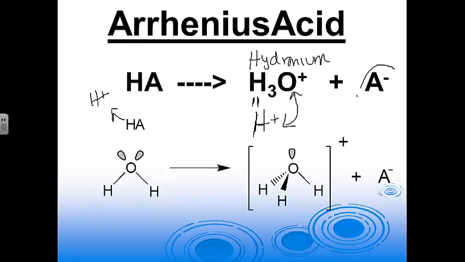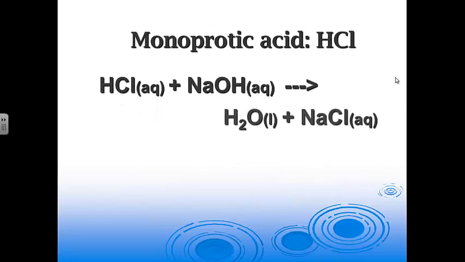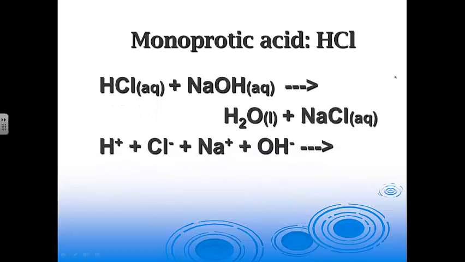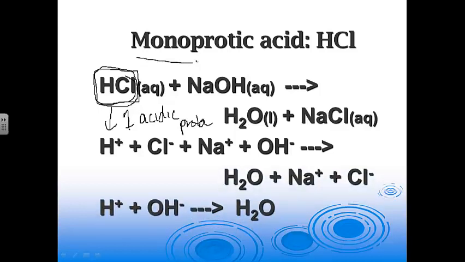And then you also will have whatever anion is left over. Okay. Now, with what are called monoprotic acids, this is when only one hydrogen ion is given off per mole. Okay, and this is going to be really important. We've talked about ion concentrations and how that will change. So hydrochloric acid has one acidic proton or one hydrogen ion, and mono means one, so that's where we get that from. And this is just the chemistry that would take place.